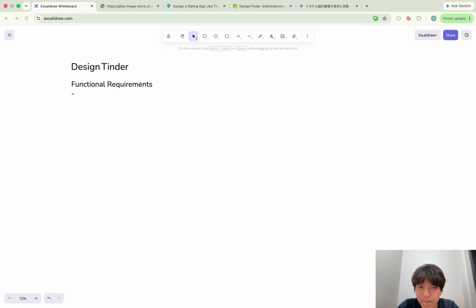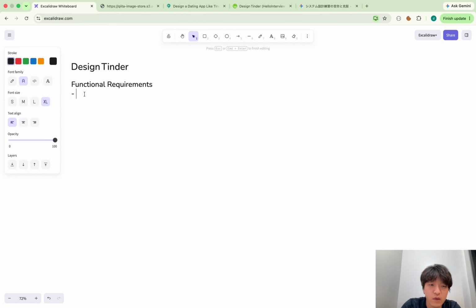So I will write it down. Firstly, of course, we need the profile for each user. The user can create a profile and specify the preference for the people whom he or she would like to meet, and specify a max distance.